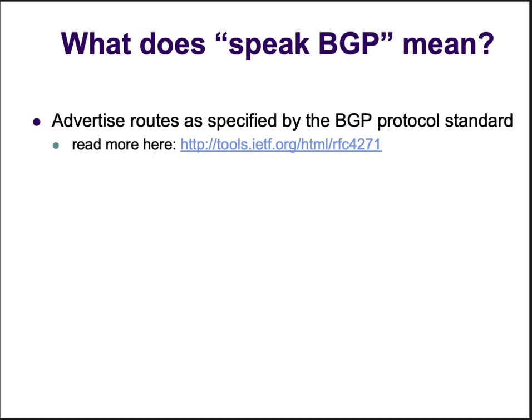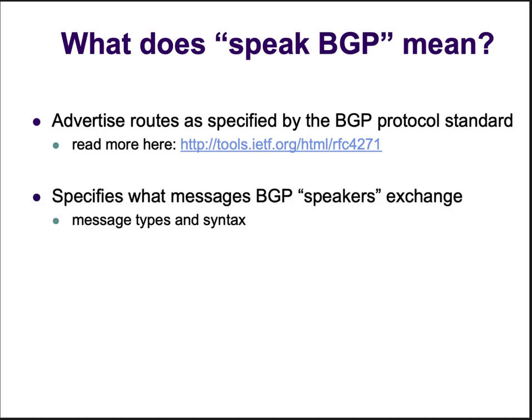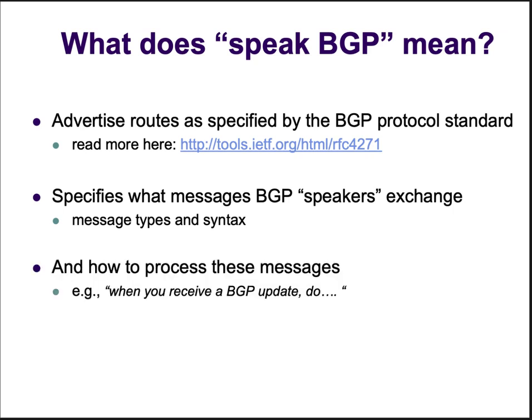If you're looking for punishment, the entire BGP protocol spec is out there. You can go read it. It's many hundreds of pages long. I wouldn't recommend it, but it's there if you want to know all the gory detail. What it means when I say you implement the BGP protocol is you have code running at that router that implements that protocol specification. It knows how to send out the messages that are in that specification. It knows how to receive them and what actions to take when you receive those BGP messages. And that's what we're going to talk about today. So it specifies what messages BGP speakers exchange, both their syntax and their semantics, so what actions you take when you receive these BGP messages.